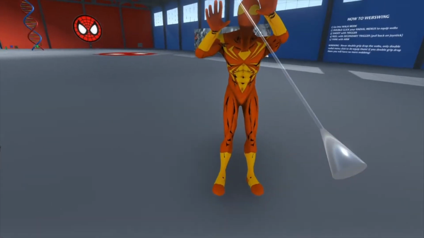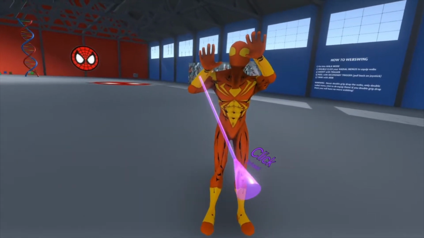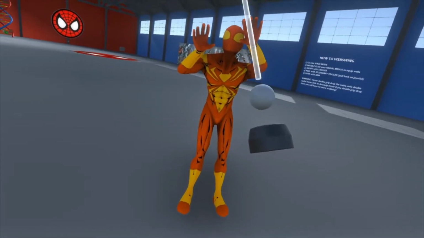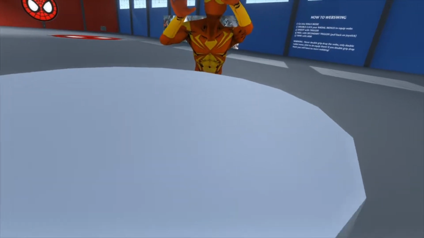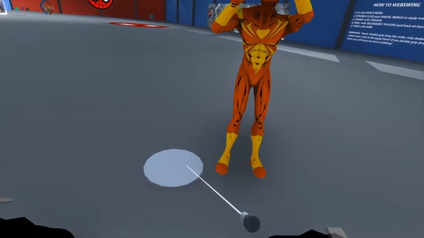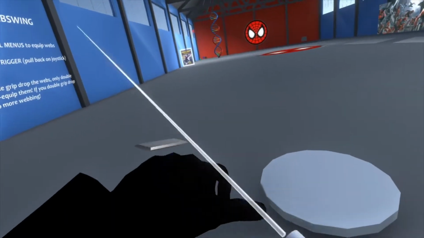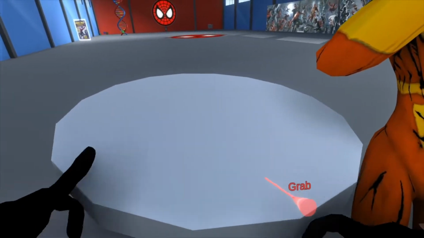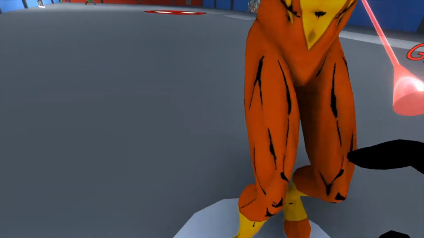What we need is a quick pedestal, which will be like a cylinder for it to stand on. So we can do that with the shape tooltip here. We're using secondary here to go through the shapes, so we can make a nice cylinder here. Let's make that a bit bigger. Where's my other laser? It might be something to do with the colliders in this world. There we go. And then we can put the avatar on the pedestal here.